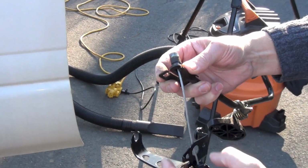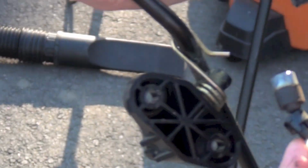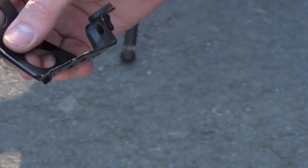So then what you need to do is, there's a little plastic bracket right here. If you can see with my fingers, I'm going to poke it through. See that? And then it comes out of there. So now we've got that. Okay. And I need to feed this bracket off. So it's next. Comes off like that.